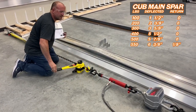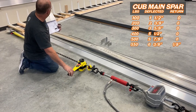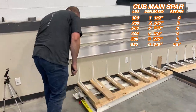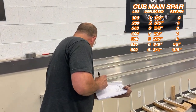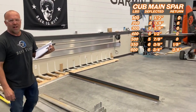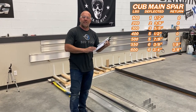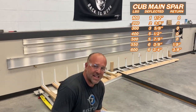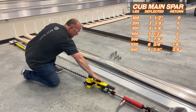Let's see if we can get it to 600 pounds. 550. 600. All right, now we've started permanent deformation. We are now at 8 3/4. The plane's still flyable. So if you saw this wing in flight and you hit severe turbulence and bent it to this point, you're absolutely still flying. The wing's not gonna crack and come apart, but it is deformed and you would wanna fix it. But we're 100 pounds past the other one, and that is coming up on a 20% improvement, and we haven't blown the spar out yet.